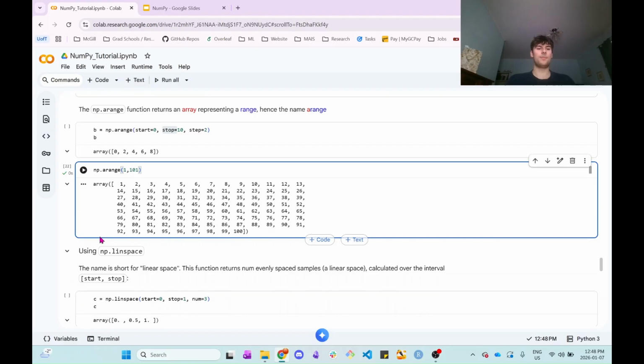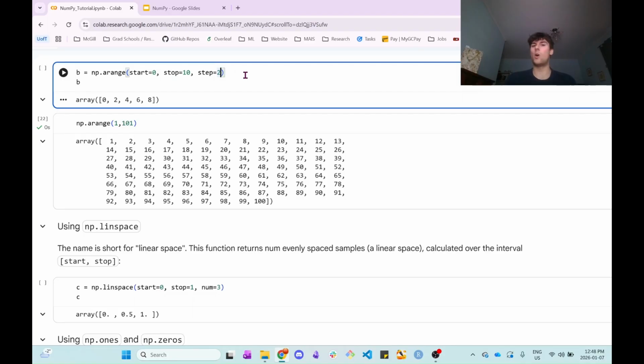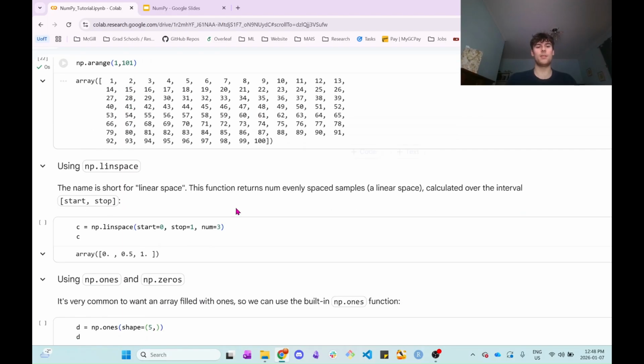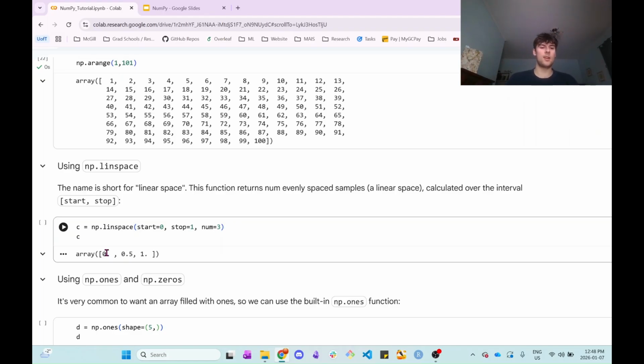Okay. The next option is np.linspace. So linspace works very similarly to a range, except instead of only giving you integers, so with a step size, for example, like we said, of 1, 2, 3, 4, you can get real numbers. So the simple example down here is we go from start of 0, stop 1. This time, stop is inclusive. I don't know why. And num is the number of numbers within that range. So basically, we're going to take the range of numbers from 0 to 1, and we're going to chop it into 3 pieces. So we get the numbers 0, 0.5, and 1, right?